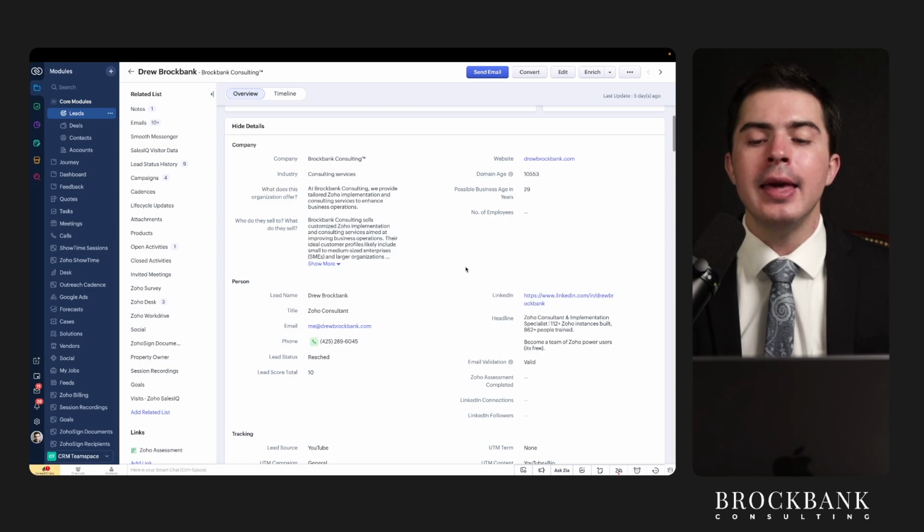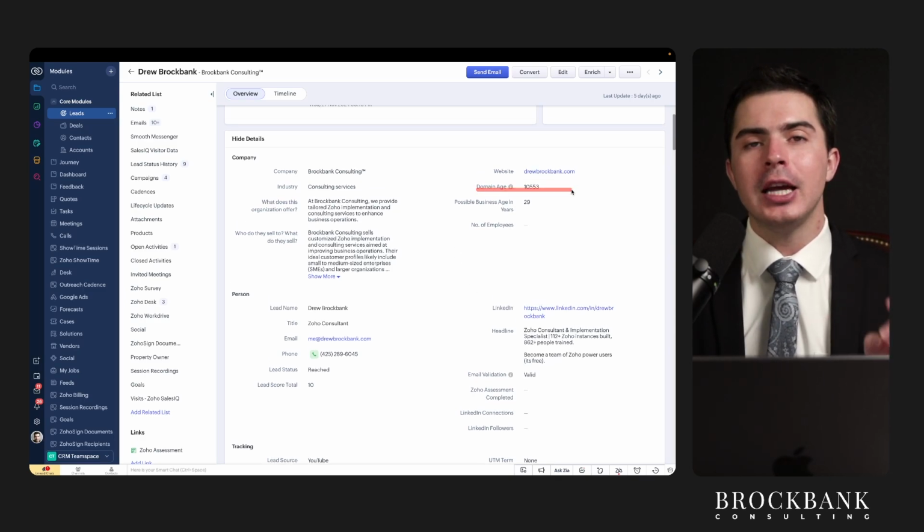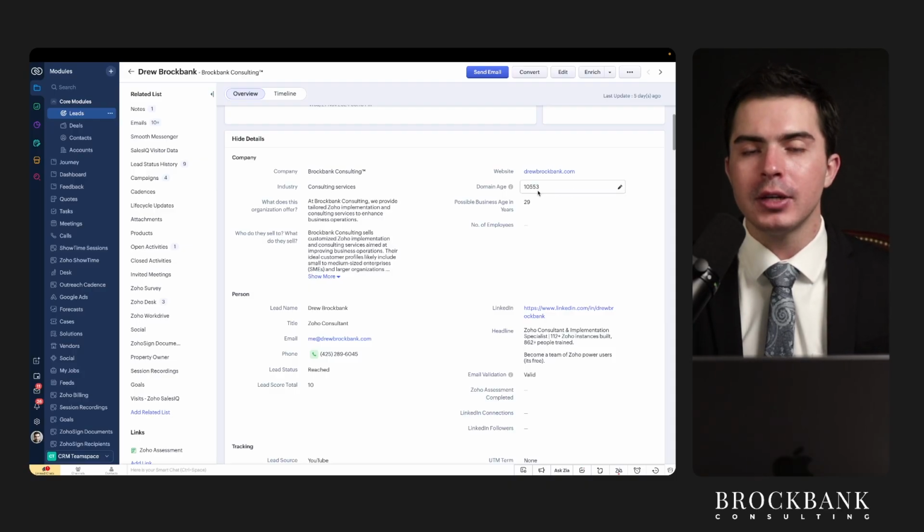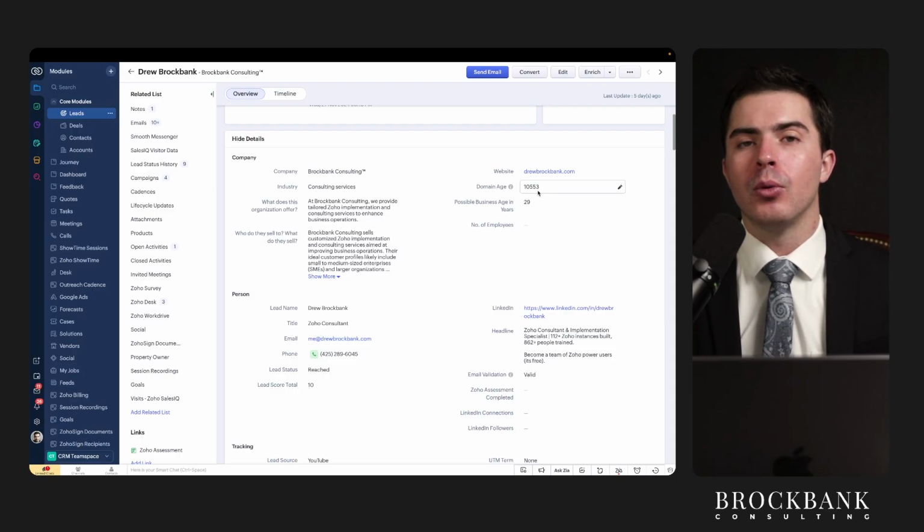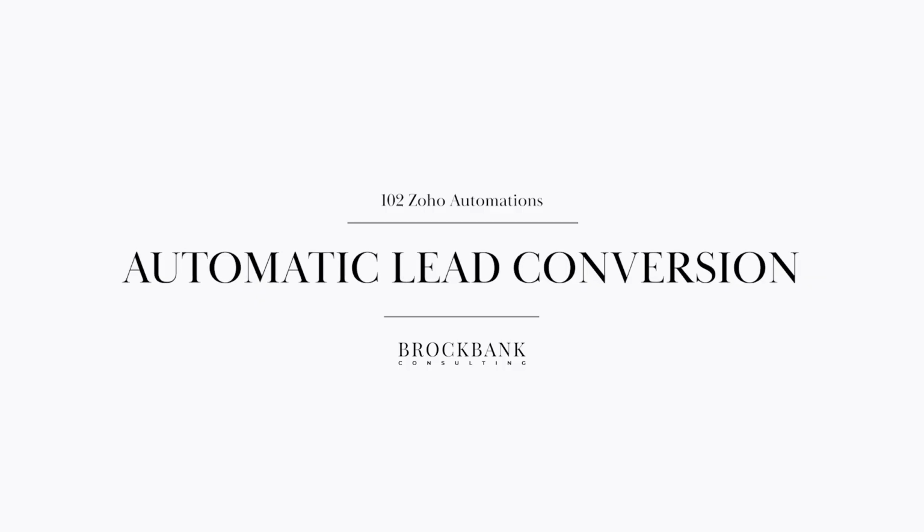Okay. So with that, that's an automation on how you can extract domain age to give you an indication of how long an organization's been around, gives you an idea of how established they are, and it will allow you to gauge the lead correctly. They've been in business longer and they're a larger organization, they're more established, it's probably a better lead than if they started just yesterday. Let's talk lead conversion automation.